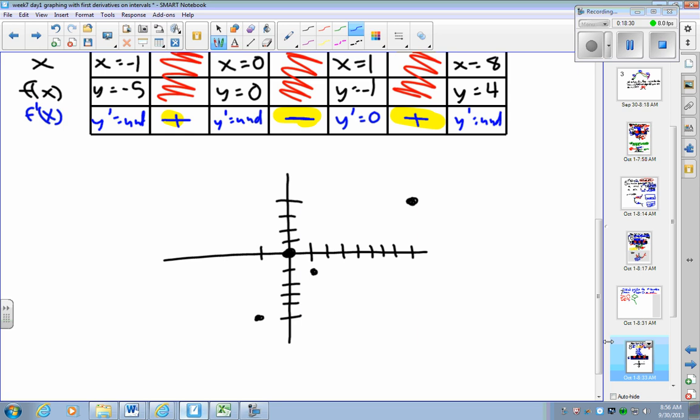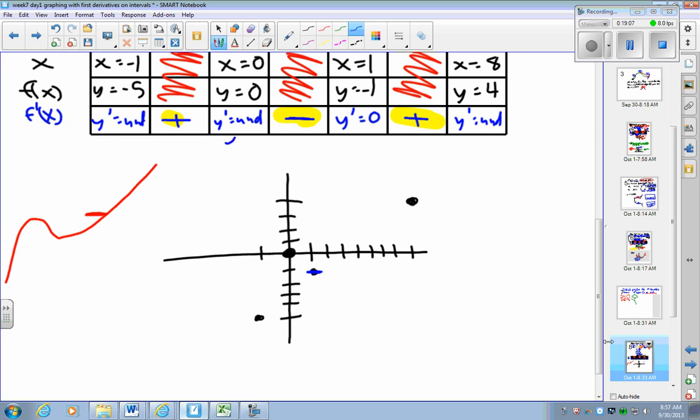Okay? But here's the key part. It's not smooth like your hand would want it to be. Here's what my hand would want me to draw. Flat, flat, up. That's what my hand would want me to do, showing this is flat, showing that's flat, and that makes sense to me. Okay? It's not that one. Because the first guy is undefined, the second guy is flat. So I have that part right, that's flat, because I have that shown where that's flat. But this guy is not flat.